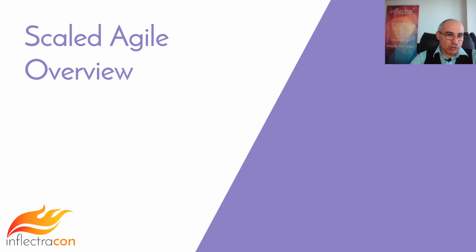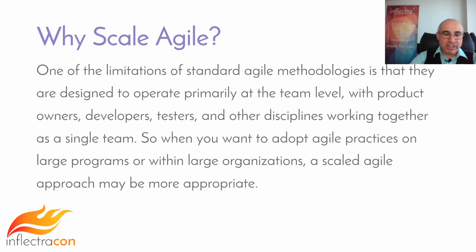Firstly, let's talk about scaling Agile in general. What is scaling Agile, and why do we scale Agile, and what does all that mean? So Agile was really designed back in the late 90s, early 2000s to help teams deliver work in a more consistent way and avoid massive amounts of rework that then threw projects off of their schedule. The idea was, let's assume that change is going to happen and design for that change, rather than waterfall, where we try to engineer out change, which failed because change is inevitable.